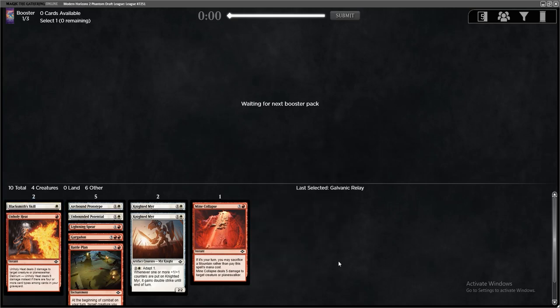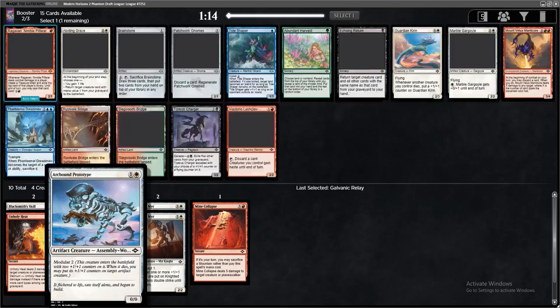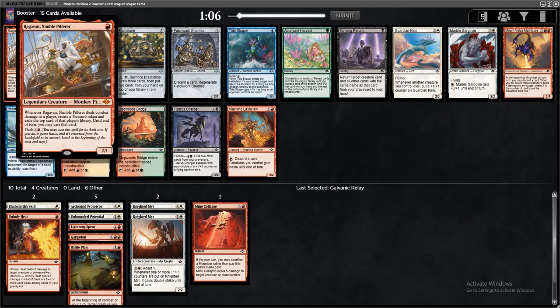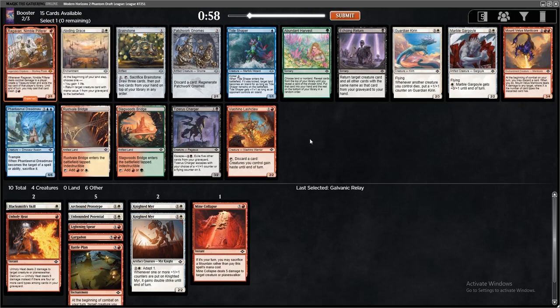There were relevant 1-drops. I think there was like a mouse or something, a modular mouse for 1 mana. Oh, we opened a Ragavan. This is Phantom, unfortunately. I completely forgot Ragavan was in this format. I mean, obviously, this is a slam dunk if we're playing red. Yeah. What a card. Ragavan, Nimble Pilferer.